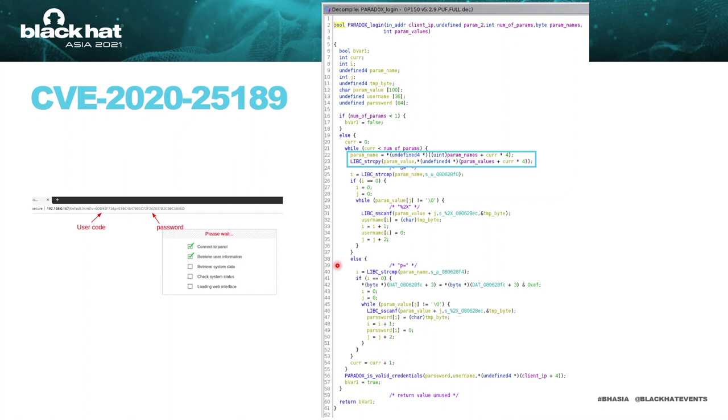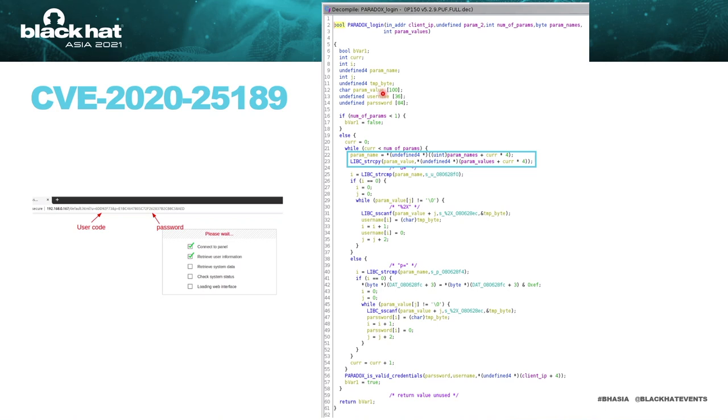And now we reach our first remote code execution vulnerability, labeled under CVE-2020-25189. It's actually a bunch of buffer overflow vulnerabilities in the same login function. First thing you can see in here, the strcpy. What happens is that the GET parameters are passed as a list of strings, and for each one, they take the data in the parameter and copy it to a local buffer with a length of 100 bytes. And that is done, obviously, in an unsafe manner, which leads to a buffer overflow.